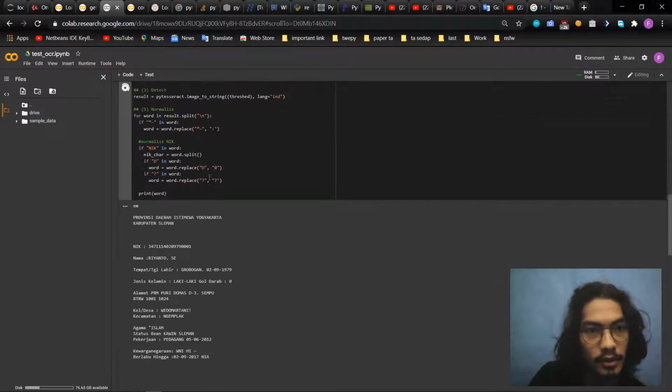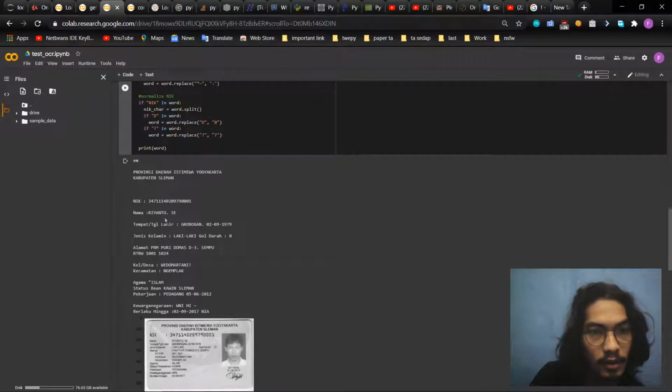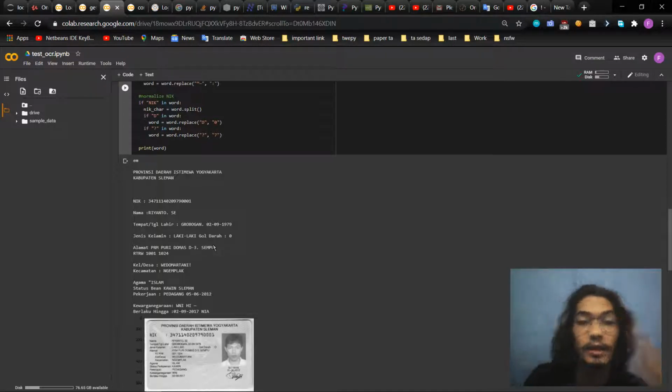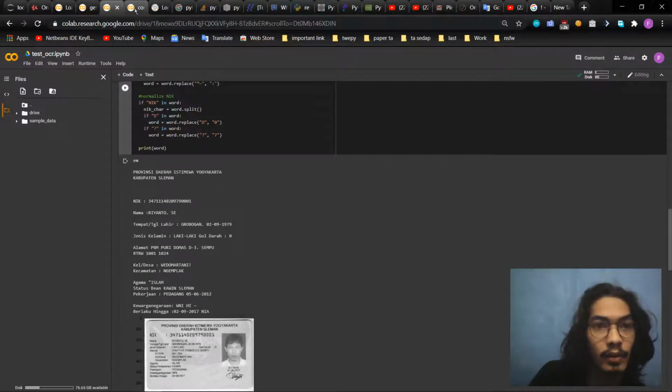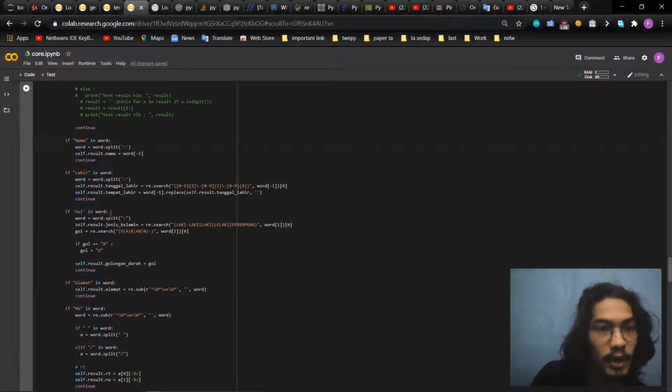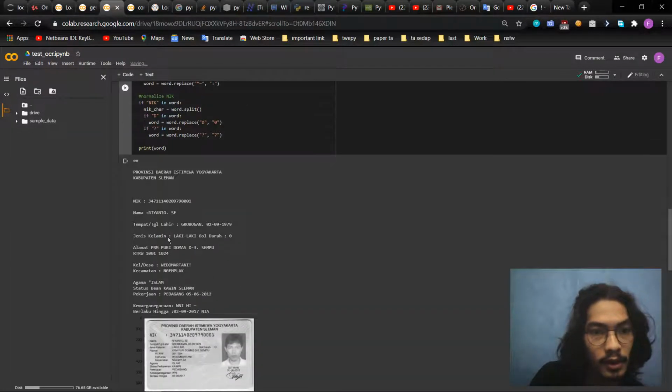Oh, because it was the same line, jenis kelamin and then the golongan, so we just need one condition to read it. So if this golongan is not jenis kelamin or the other, then split it as usual. Because we split it, there were three parts: jenis kelamin laki-laki, golongan darah O.